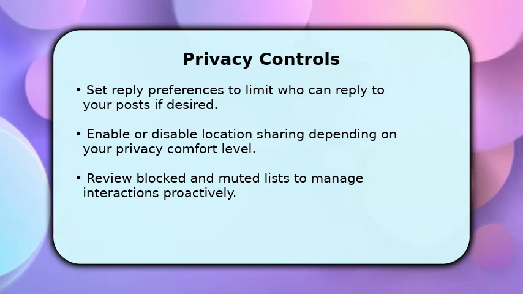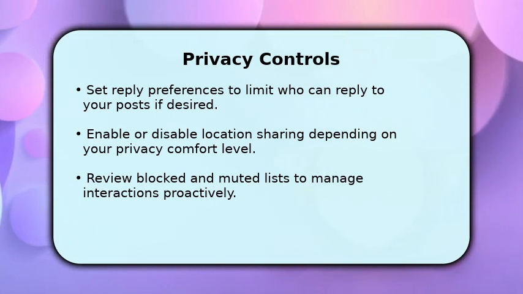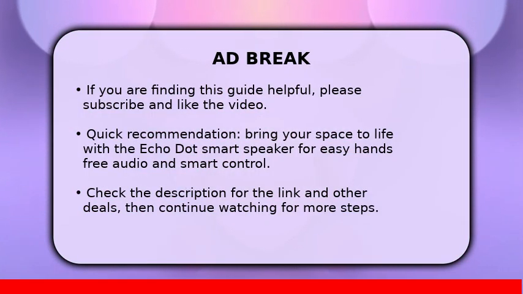Next, focus on privacy controls inside account settings so you control replies and mentions right away. Use reply filters to choose everyone, people you follow, or only followers to reduce unwanted interaction. Toggle location sharing off if you prefer privacy, and audit blocked or muted accounts to keep your timeline cleaner and safer before you go fully public.